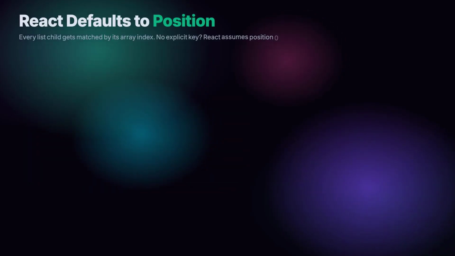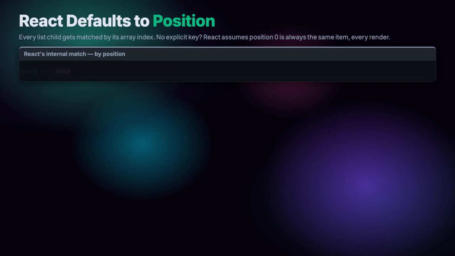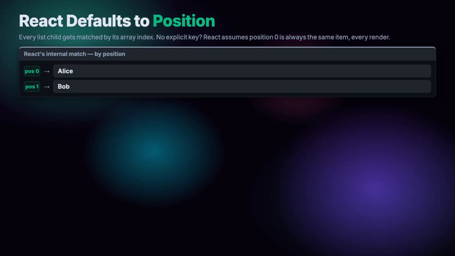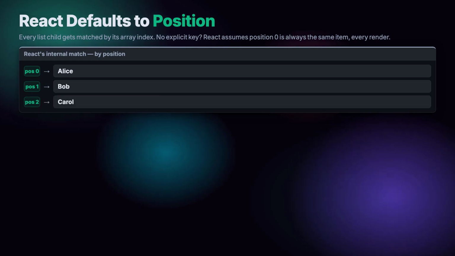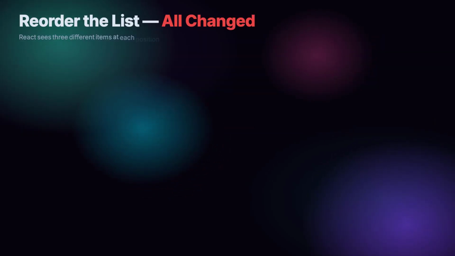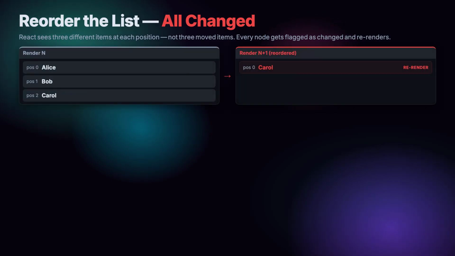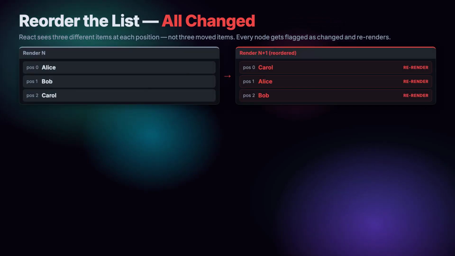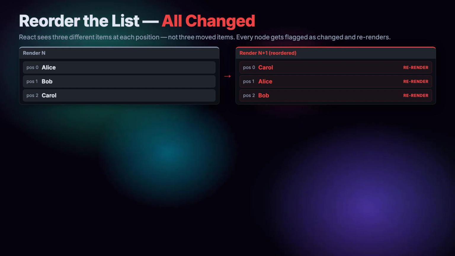React doesn't know what your data represents. It only knows what's in the tree. When you render a list of components, React compares the new tree to the old one on every update. That comparison is position-based by default. Element 1 in the new tree matches element 1 in the old tree. Swap your data around, and React doesn't register that anything moved. It sees the same positions with different values and updates in place.